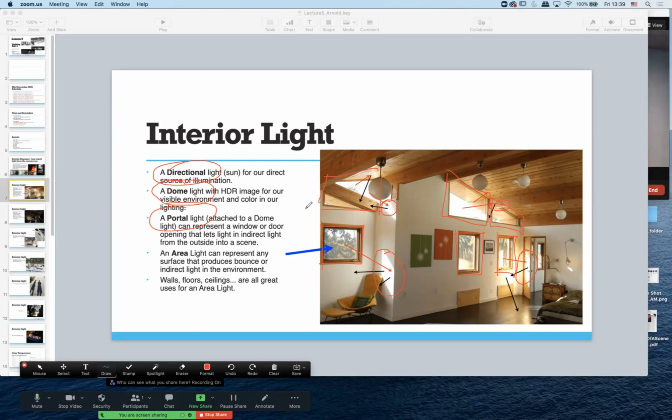Area lights make really good companions to adding bounce light in. So for example, take a look at the light coming in, hitting the door here. It's got so much energy, it bleaches out that color in the door, bounces off that door. Where does it go? Goes back to the wall. And then from the wall, it's going to go pretty much wherever it can, everywhere. Now, it's still hitting that wall with a lot of energy. It's bleached the wall out. It's going to hit the floor. It's going to hit other parts.